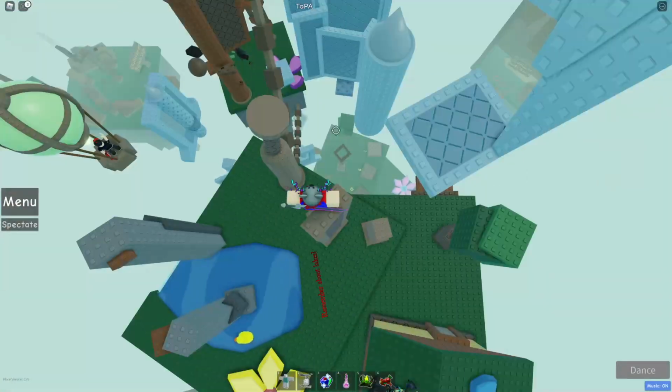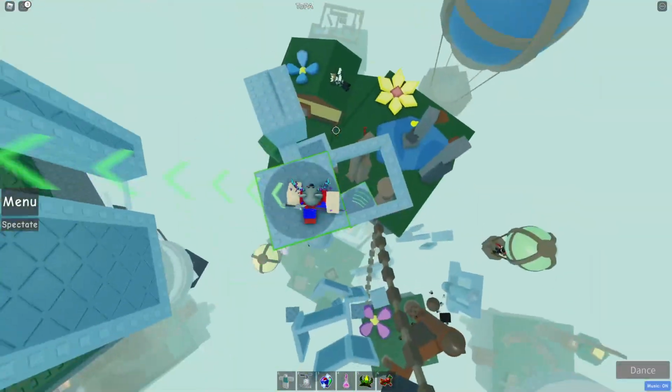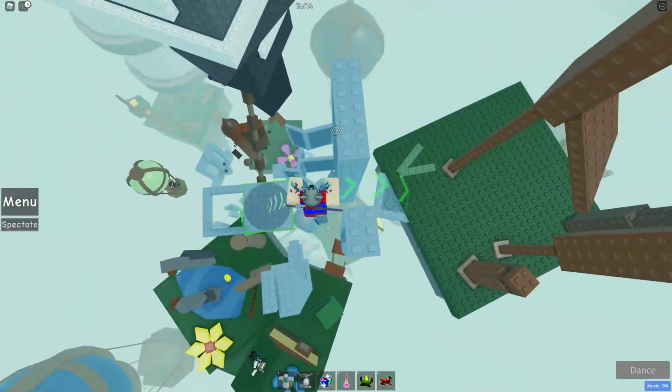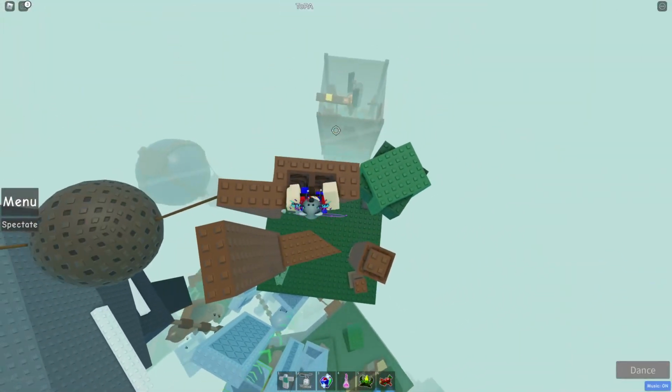So now we can just go here. Oh, or we can just skip here. There's like two jumps that you could skip there. All right, now just jump between the walls. And just like that, we are heading into floor five.